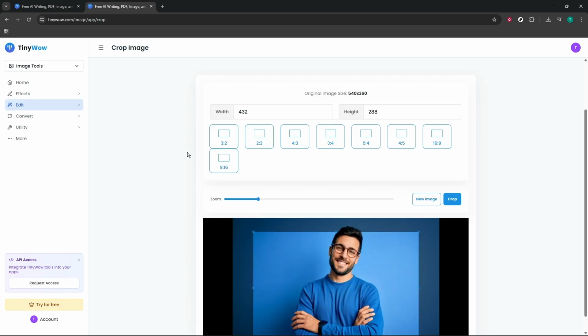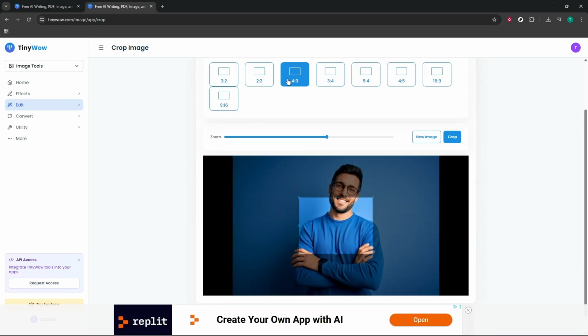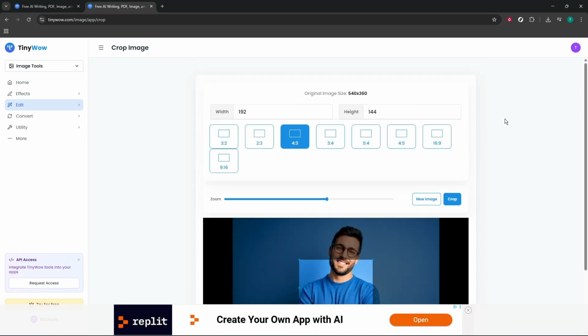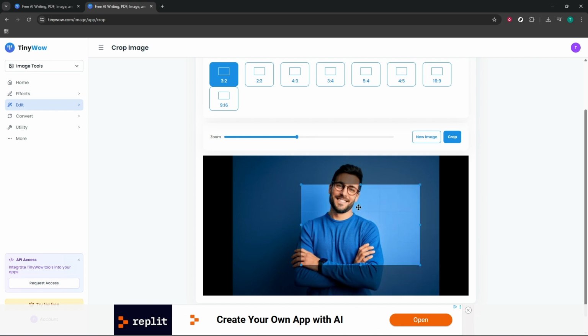In the crop tool, that typically means positioning the crop box, choosing a preset ratio if you need one, and adjusting the frame until your subject looks just right. Take a moment to preview your adjustments and make small tweaks for a clean, balanced result. When you're satisfied, follow the on-screen prompts to apply your changes and complete the process. Keep an eye on the image quality and file size as you work, and avoid uploading anything sensitive or personal.